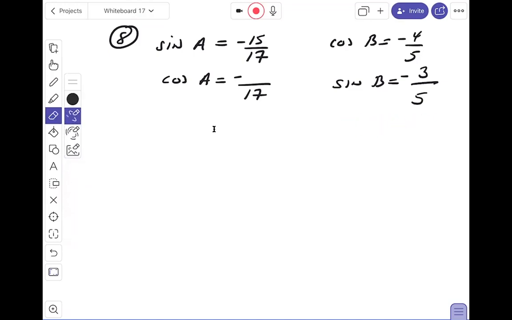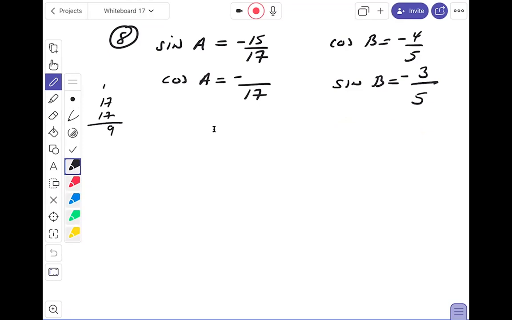This one's a little more challenging for me. So I want to write down, certainly I've got to do 17 squared, right? Well, let's just do it. 7 times 7 is 49. 7 times 1 is 7. 7 plus 4 is 11. And then I've got 10 times 17 is 170. So you get 289, right?